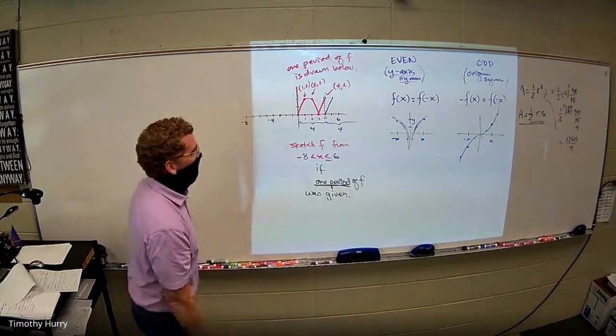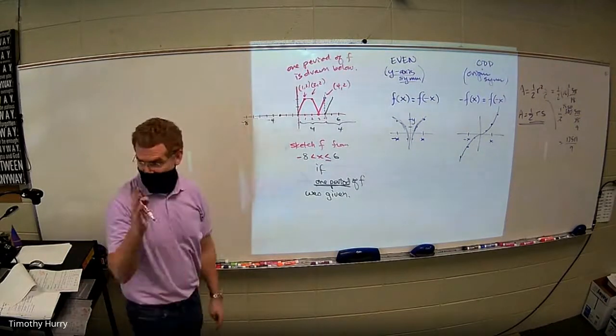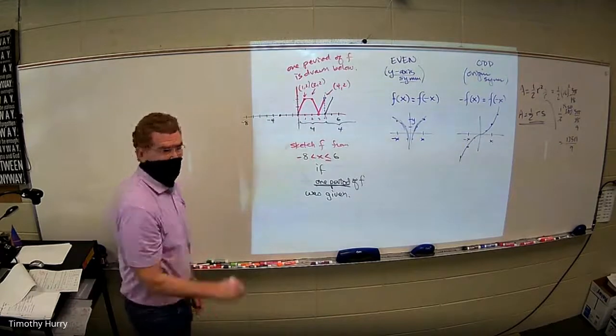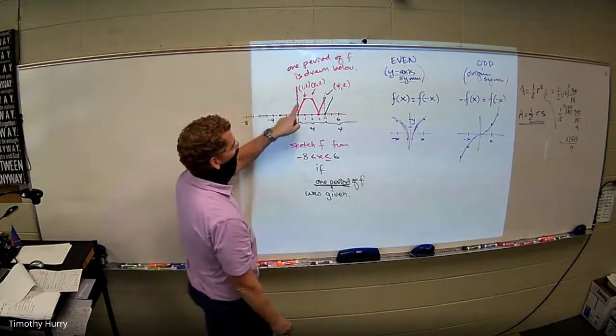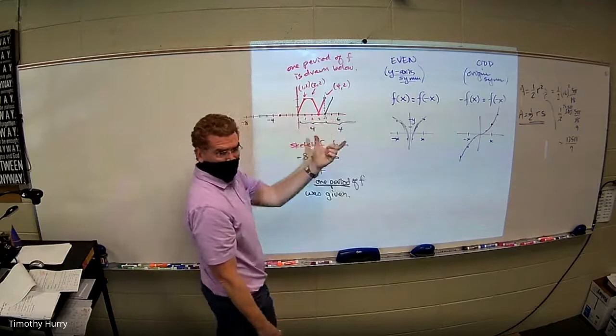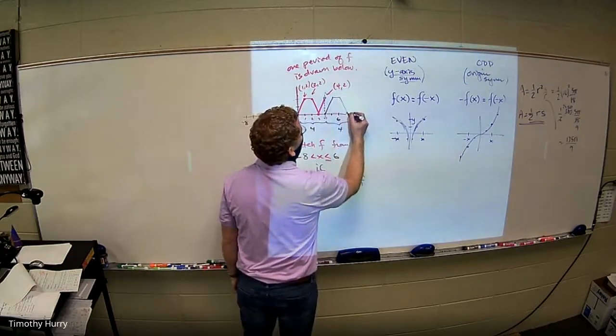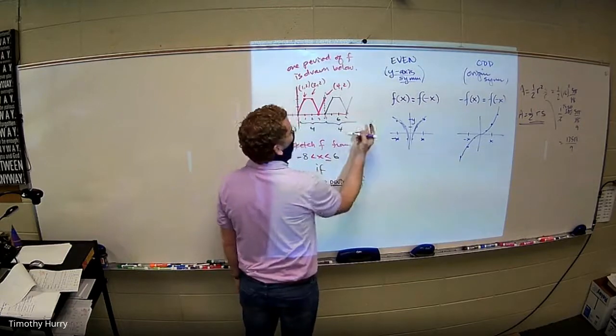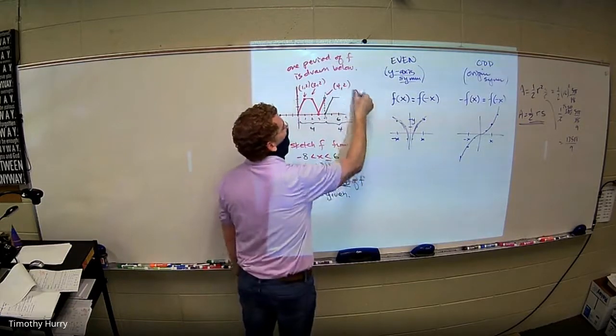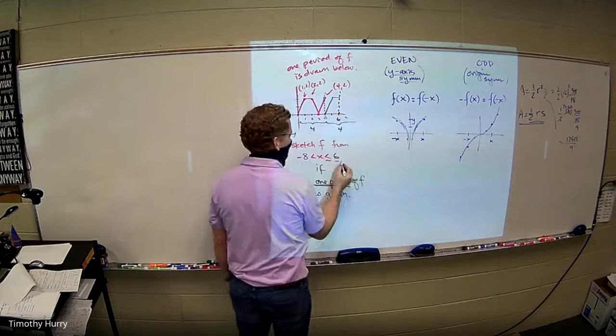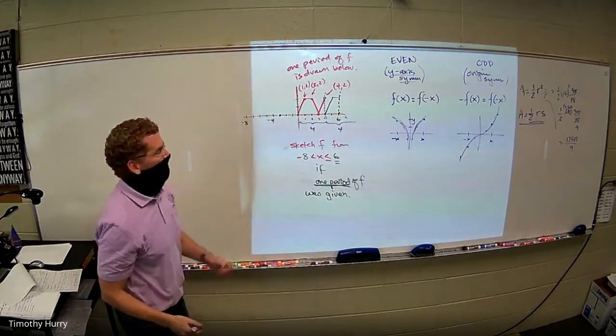But wait, notice that. If this is going to stay a function, it would still have to pass that vertical line test. So at this point, I could say up, over, down, up, but a length of 4. So up, over, down to 7, and then up. But I didn't need to go that far, so I would just cut it at 6, because that's all I needed on the right. And then over here, what do I do?